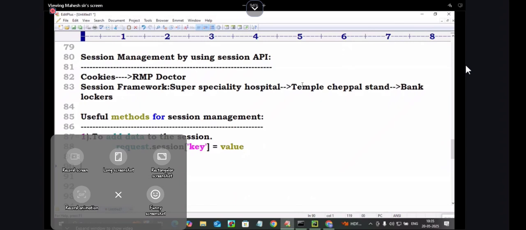Already the request is forwarded with the ID. How to get that ID? To get the data from the session.